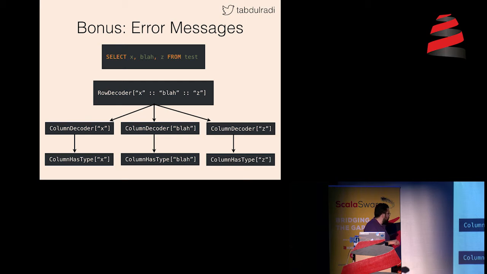Okay, correct. Let's go back. Here, blah. Okay, let's search for the instance for this. It will not find the instance because it's the wrong column. So, okay, this is X here. This is a dead end. It will go back. Okay, this is also a dead end. We couldn't find an instance for that.